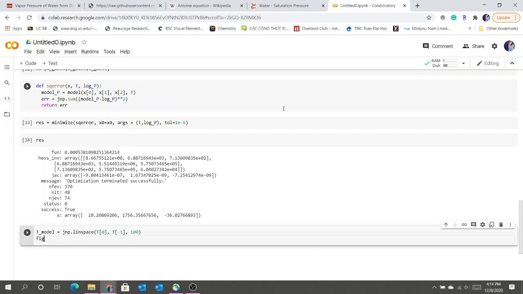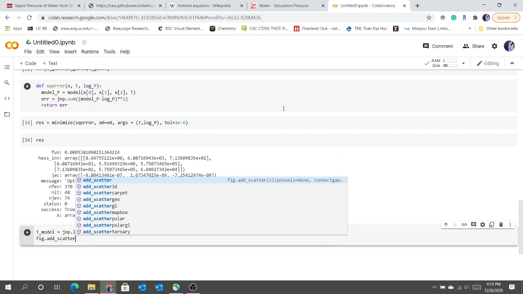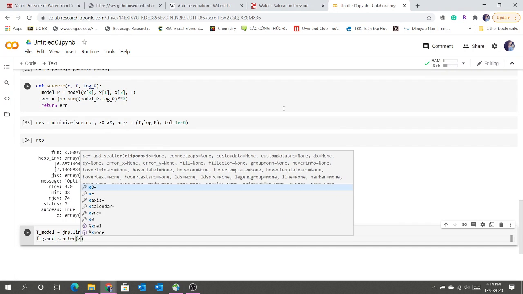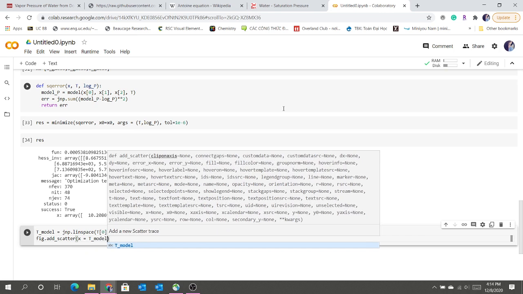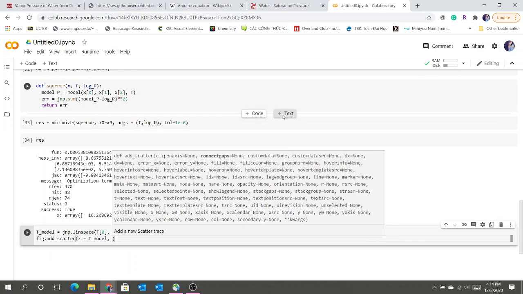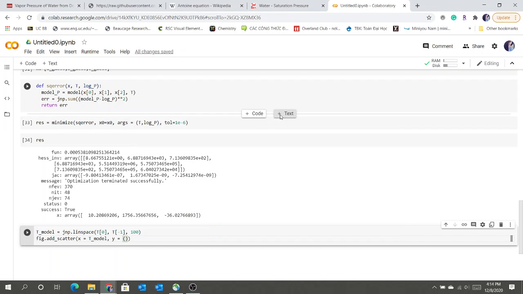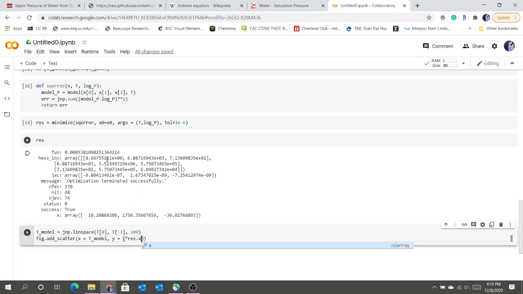And here we go. Fig dot add scatter. We want to add x is equal to T model. We have our y is equal to our result function here, evaluated at x for all values within T model.